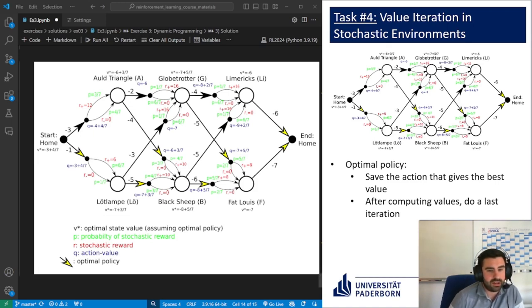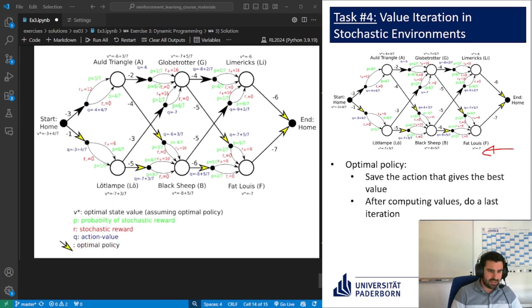You're also invited, with this information here, to solve the dynamic programming by hand. Once more, I would suggest going from right to left, and you can observe how the optimal state values are the same as the action value for the optimal choice, and how those stochastic probabilities affect the probability of each path. And we have here marked the optimal policy, which of course must include all of the states, because the optimal policy must be optimal with respect to any state.